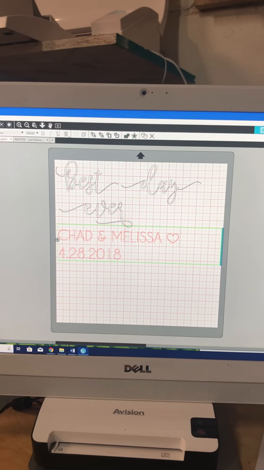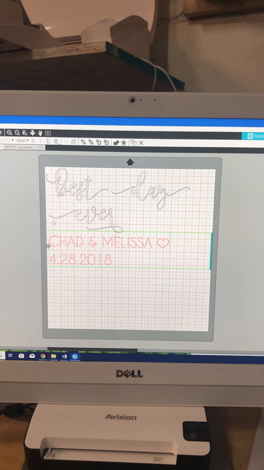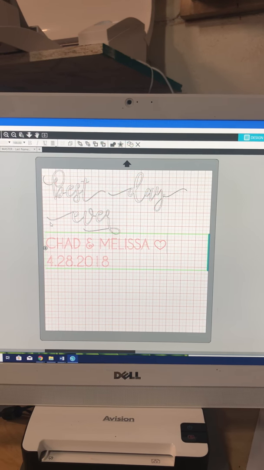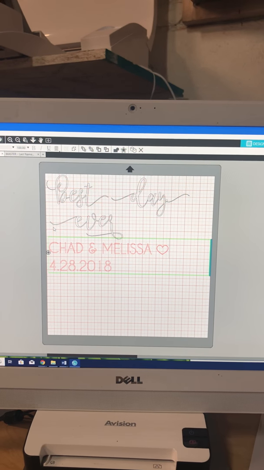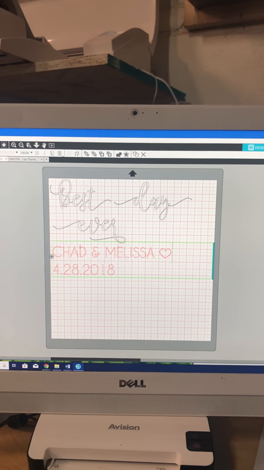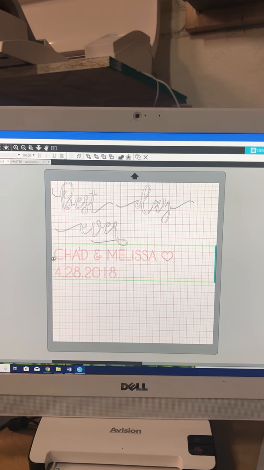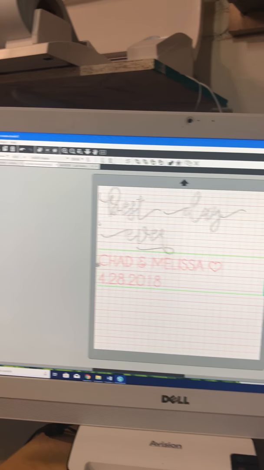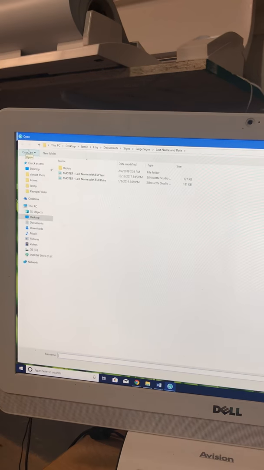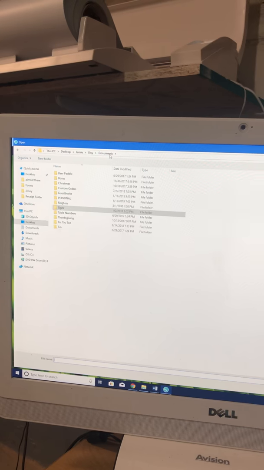Okay, so you're in your Silhouette, and the first thing that you're going to do is search for the sign that you're doing. So we're going to do a large sign with the last name. It's the sign with the leaves on the side and also the date. So you're gonna go over here and go to the folder and open, and you are going to see all your documents.